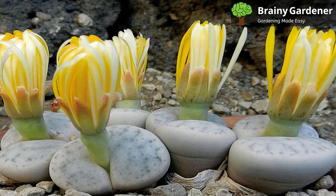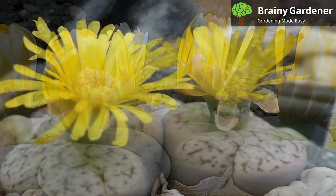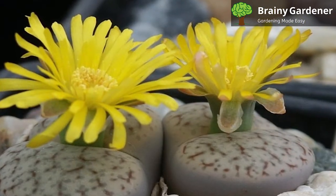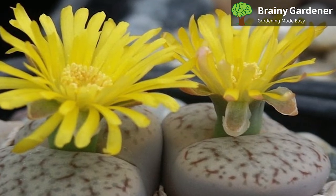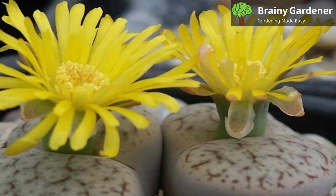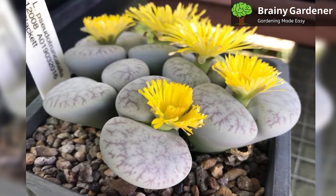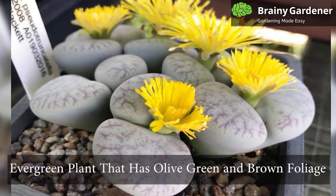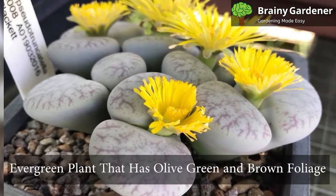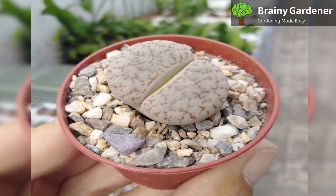The leaves or faces are thick and fleshy, arranged in pairs at the base of the plant. They are gray-green with brown or red markings, which help to camouflage the plant in its natural habitat. It blends in perfectly with the widespread quartzite stones in the area. Even specialists have trouble identifying the plant at times due to its deceptive camouflage. This is an evergreen plant that has olive green and brown foliage. The flowers are bright yellow and open during the late summer and autumn.